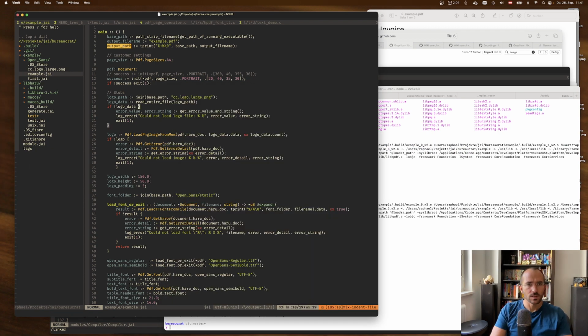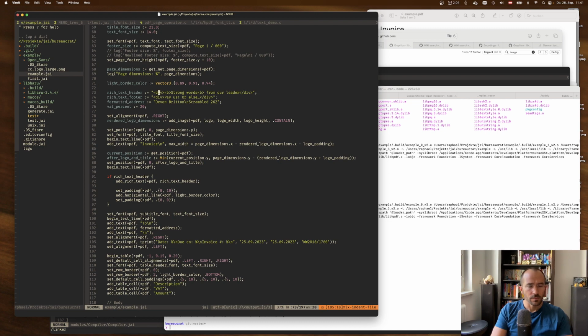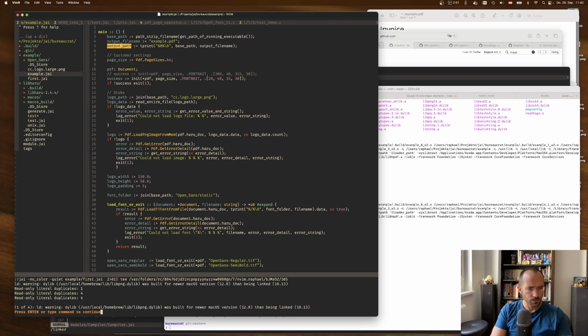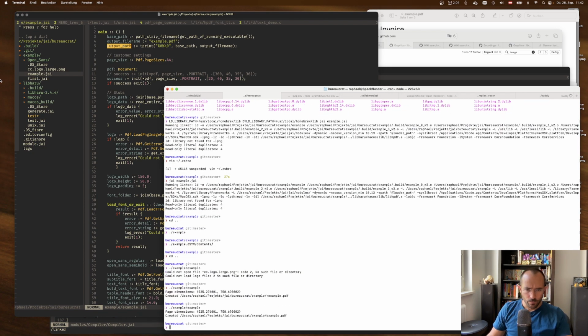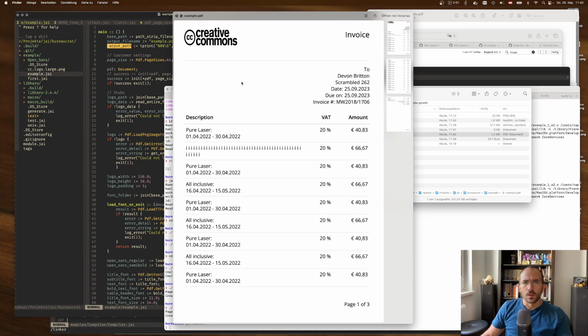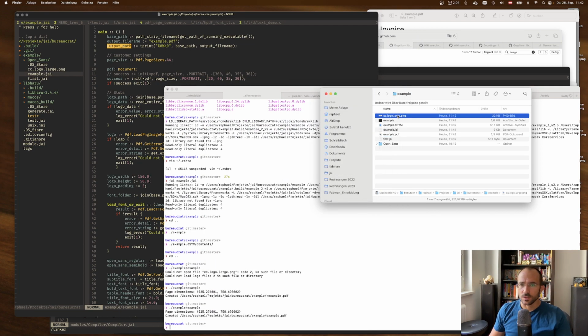Whoops, I added a plus somewhere. Did I fat finger this? I thought it was plus. This has changed so often. Okay. We have a Creative Commons logo in the top left corner and it's squished.